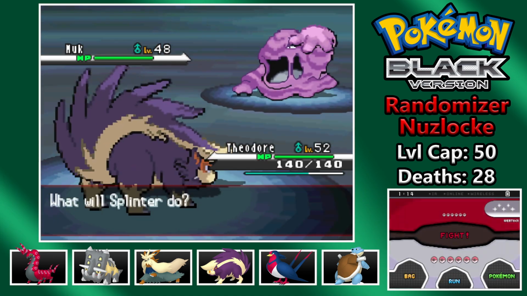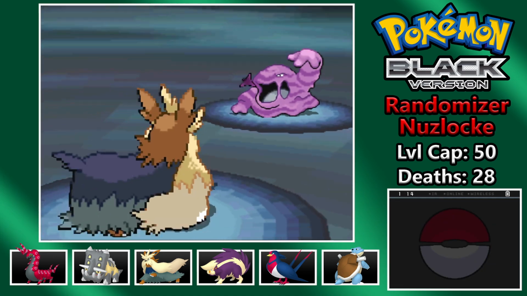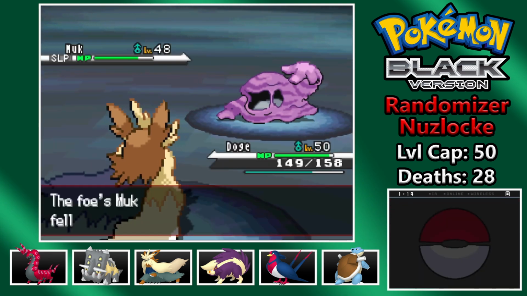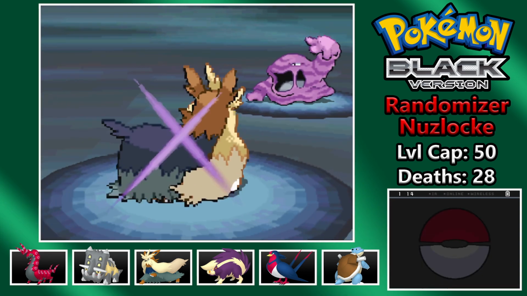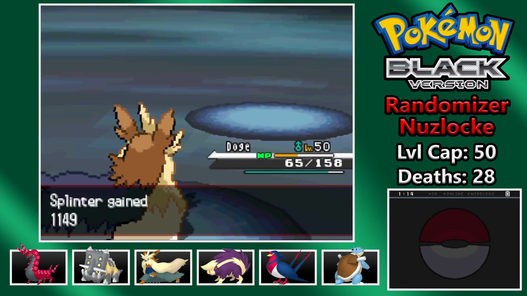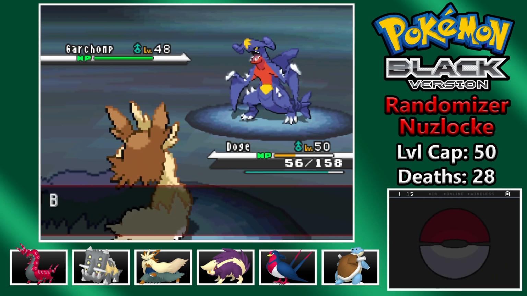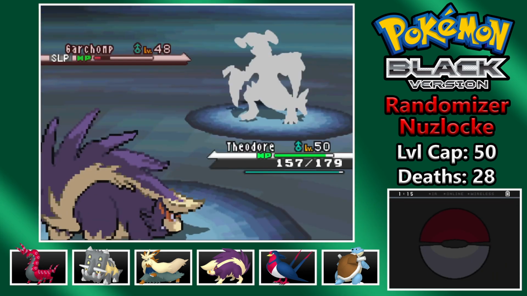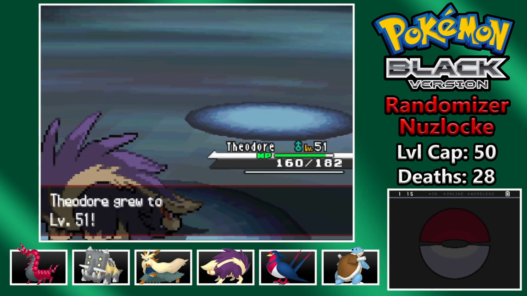He leads Muck, so I U-turn into Stoutland. Between Spores, the Poison type sets up some Toxic Spikes as I Acupressure, but don't get any attack buffs. After a Cross Poison and a Protect, Doge picks up the first kill with Drill Run. Next is Garchomp, who tries to Sucker Punch as I Spore. Then I switch to Theodore and Draco Meteor twice for the KO before the dragon could wake up.